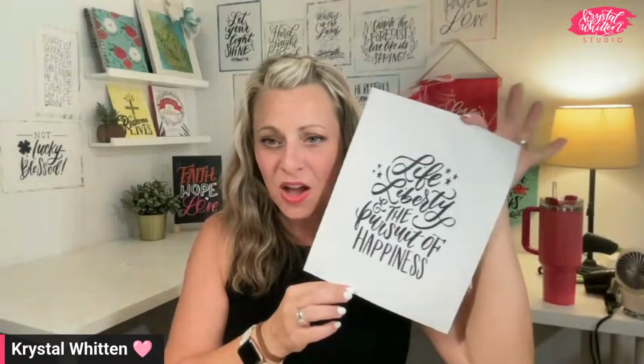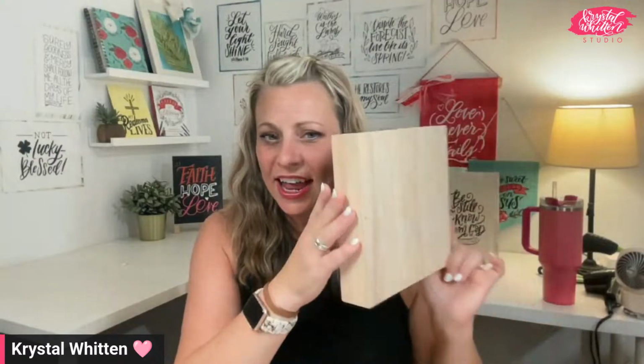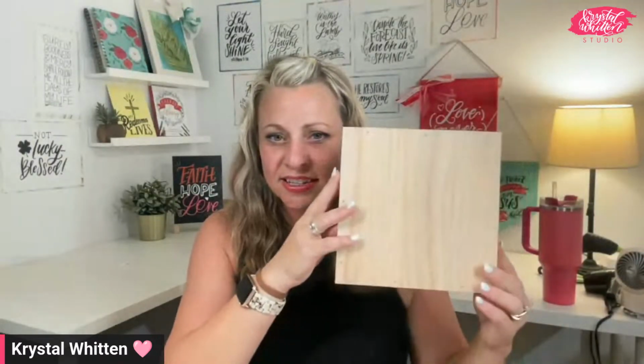How's everybody doing tonight? I'm excited about this project that we're doing. I teased it a little bit earlier on the socials. We are going to do the Life, Liberty, and the Pursuit of Happiness template on a cute little wooden sign. So this is the sign, and you can see that it's about 2 inches thick, and it's going to sit real nicely on a table or a shelf. So I got it from Hobby Lobby in the wood section, and it was $7. Probably got a little discount on it, because you know how Hobby Lobby is.